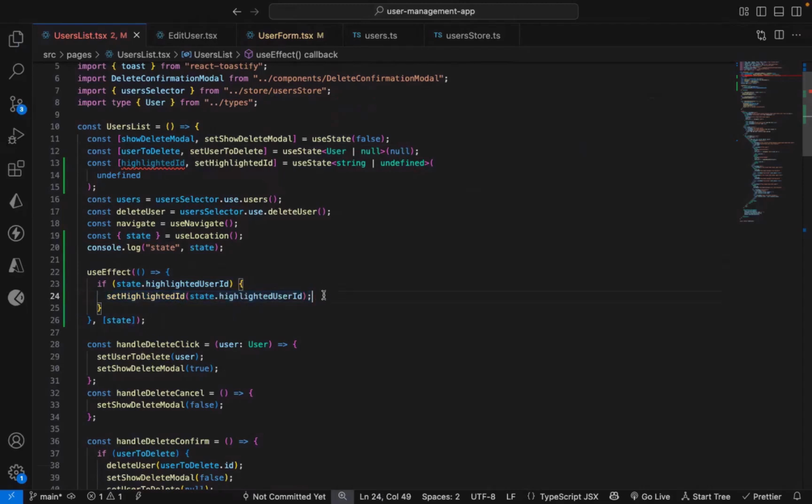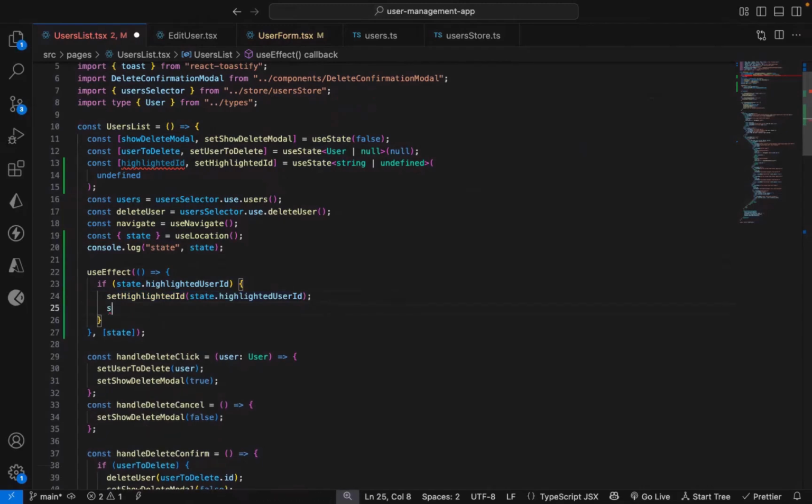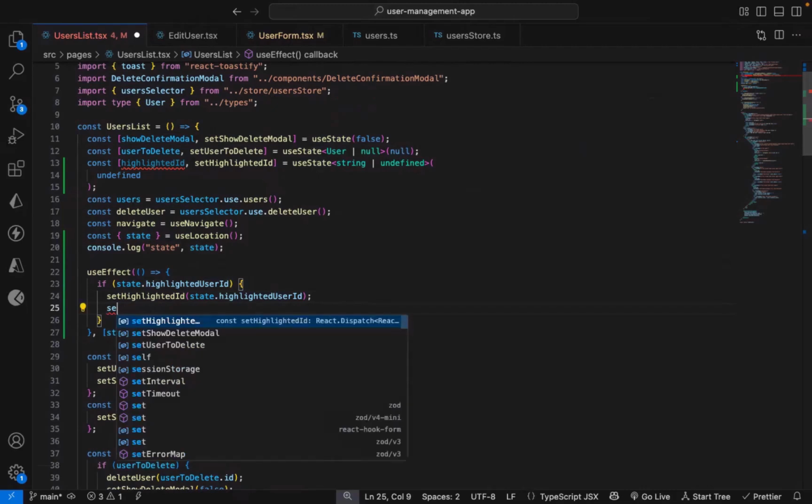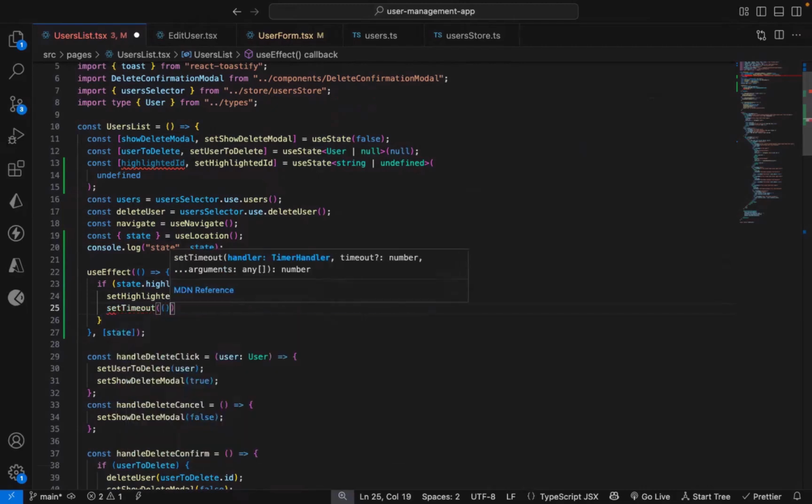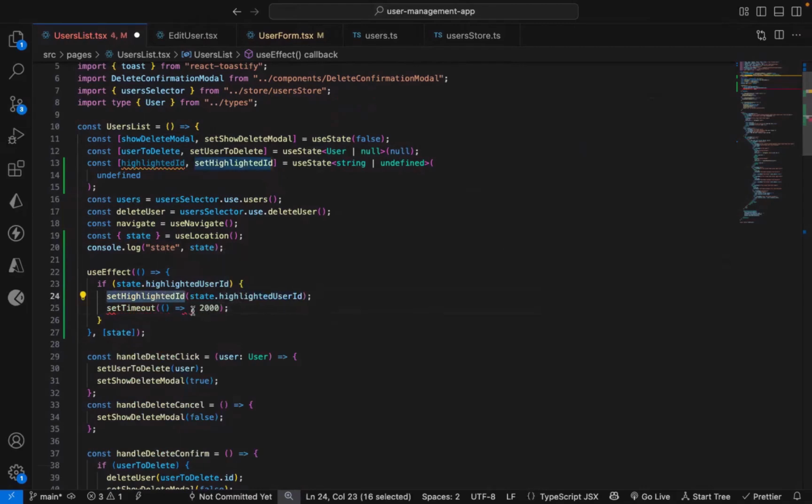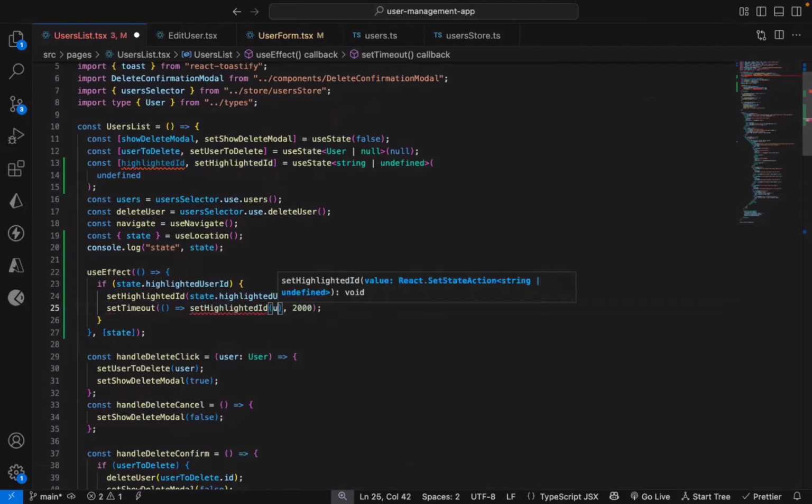So here we are setting that, and after 2 seconds we want to remove that highlight. So from this particular function, here I can add setTimeout. Let's say after 2 seconds, I will set this highlighted ID again back to undefined.